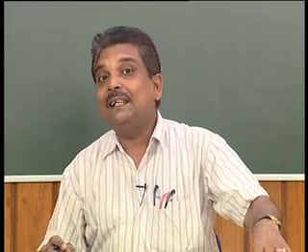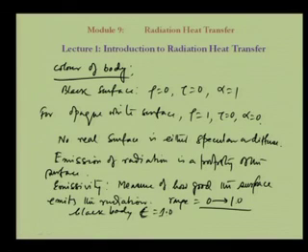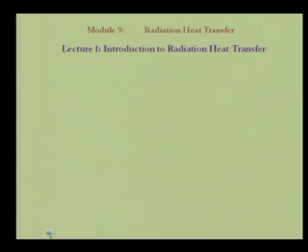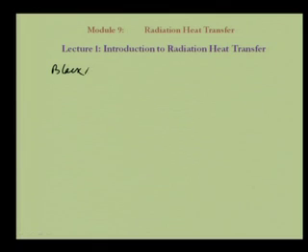So, that is the upper ceiling, and any other real bodies at a similar temperature will have emissivity lower, depending upon the type of surface structure, and it will always be less than 1. Okay. Now, in general, all the fundamental laws and relations for radiation are based on, or developed for, surfaces on the basis of the concept of a black body. So, we will now discuss black body radiation.